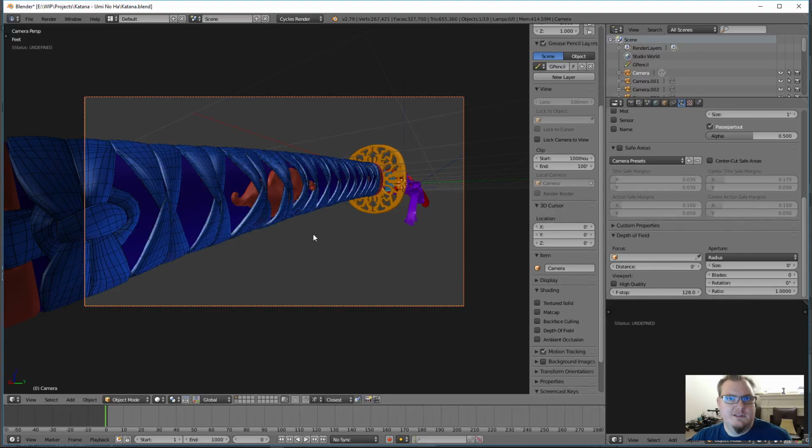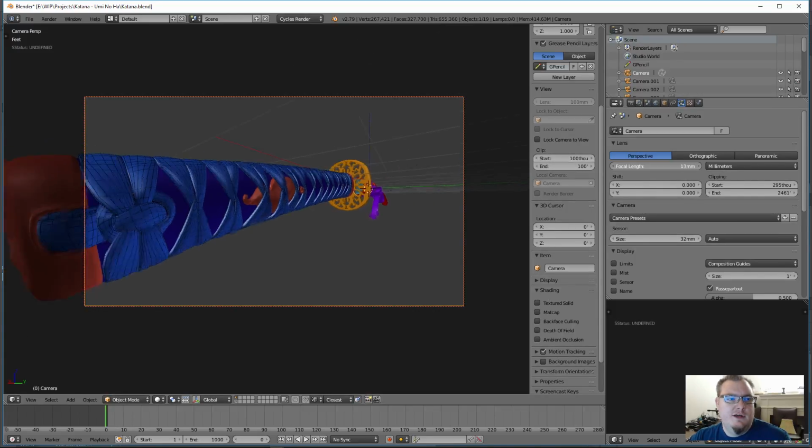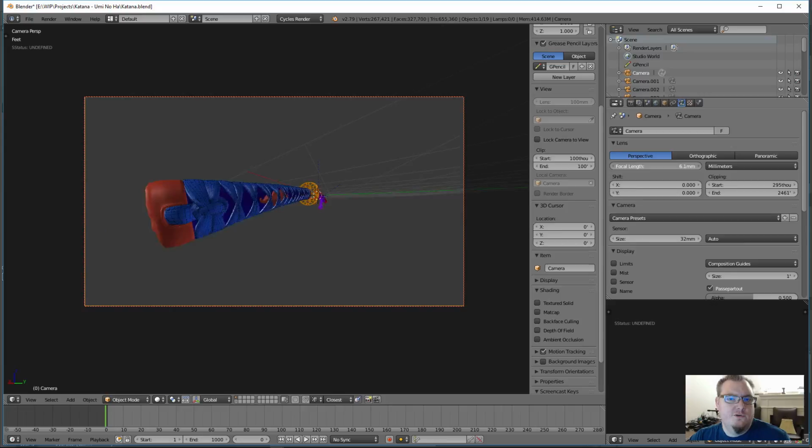You've got different considerations for what kind of noise is added to the image and all that sort of stuff. But the big important thing here to remember is that perspective changes with focal length.